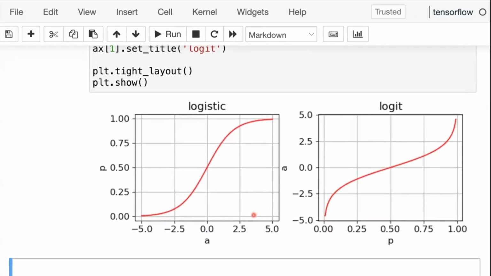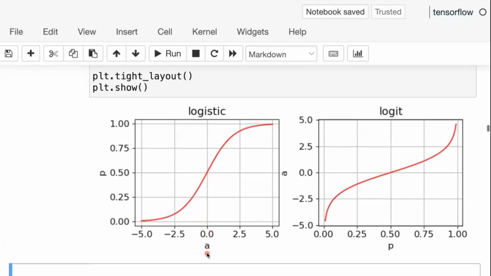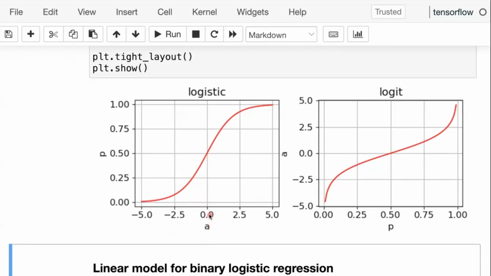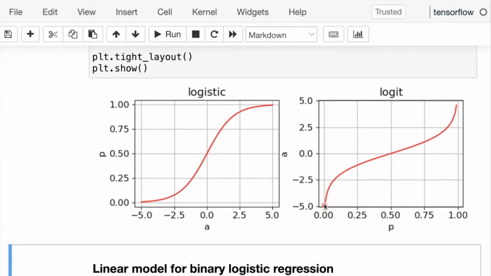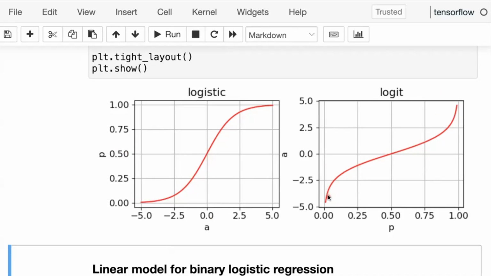So if you look at this, the one on the left is what we're familiar with, right? The x-axis can be any real valued number, and we know that for A equals 0, this logistic function gives us 0.5. We have two asymptotes at 0 and 1. But for the logit function, you get a number from 0 to 1 on the x-axis as the input, and the output is what we call the logit or the log odds. At 0.5, we get 0. This makes sense because 0 is what actually gives us 0.5. So this is the inverse function.